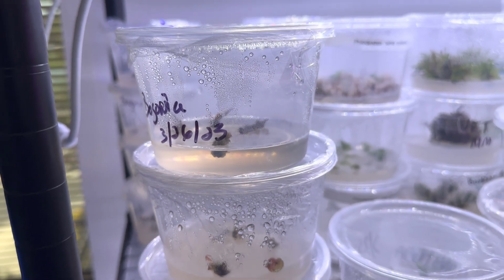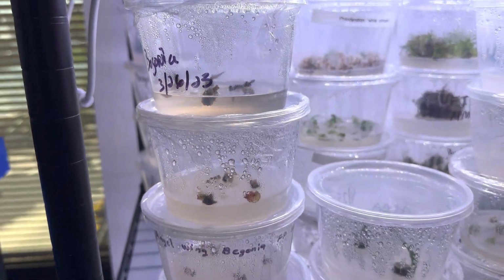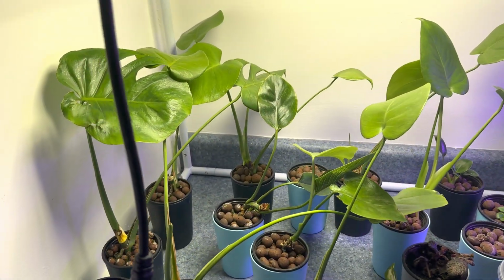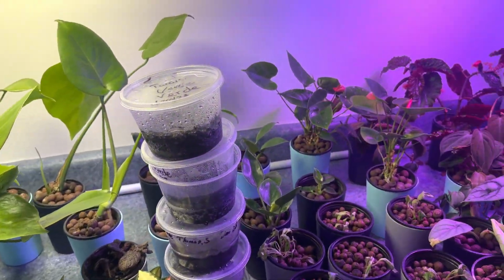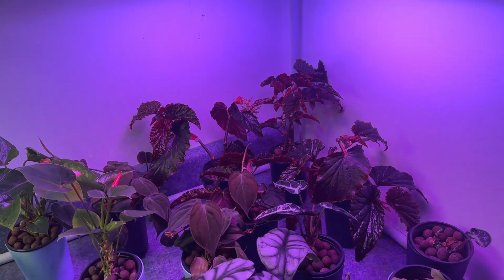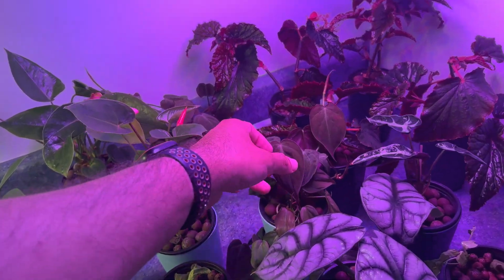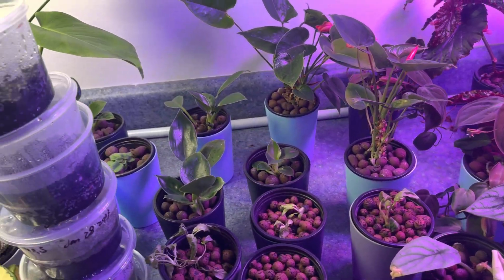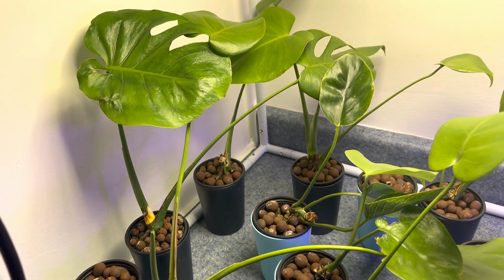We are going to do the sterilization all here in the lab, and we are going to do everything in tissue culture. Like, see, these are some of the plants that we have taken into tissue culture. So we have a couple of begonias. This is the Philodendron micans that I showed you just earlier. And these are the monsteras. So these are the monsteras that we cut.